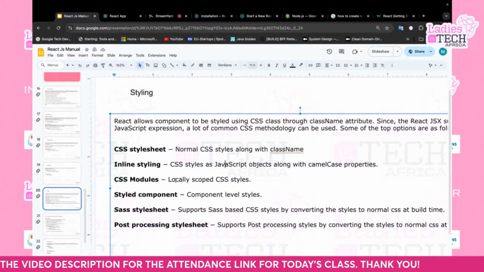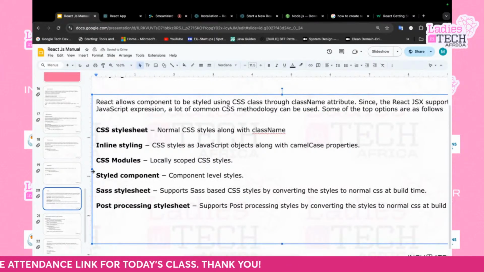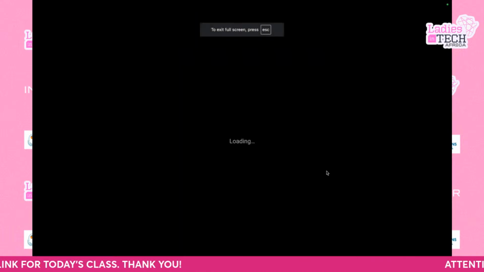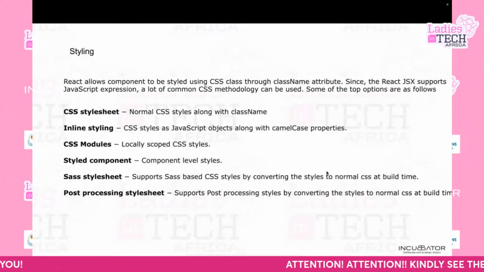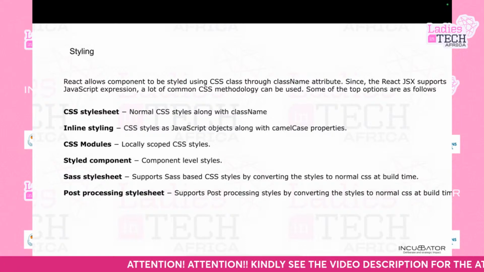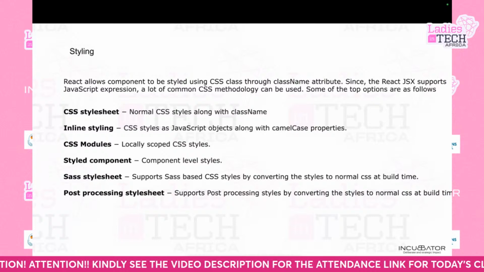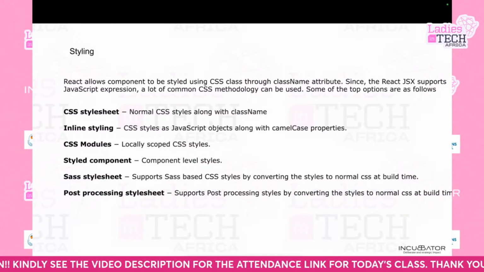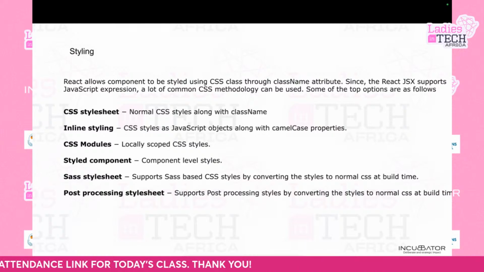And also we can leverage a couple of design systems like Material UI and Ant Design, a whole lot of design systems compiled, component based systems written in React.